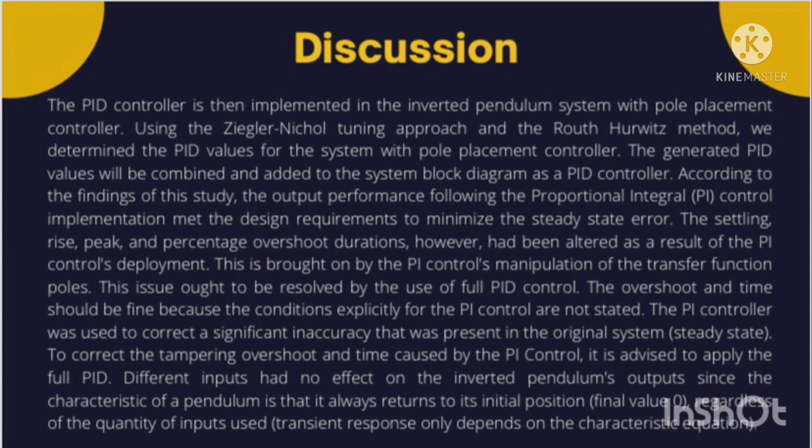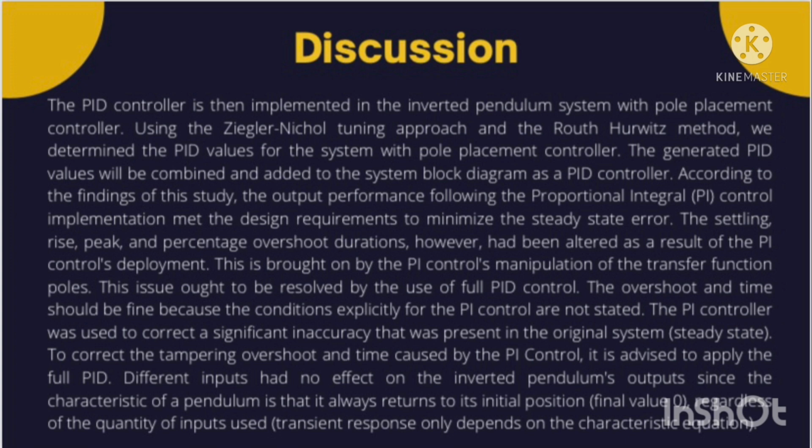The overshoot and time should be fine because the conditions explicitly for the PI control are not stated. The PI controller was used to correct a significant inaccuracy that was present in the original system, which is the steady state. To correct the overshoot and time altered by the PI control, it is advised to apply the full PID. Different inputs had no effect on the inverted pendulum's output since the characteristic of a pendulum is that it always returns to its initial position.